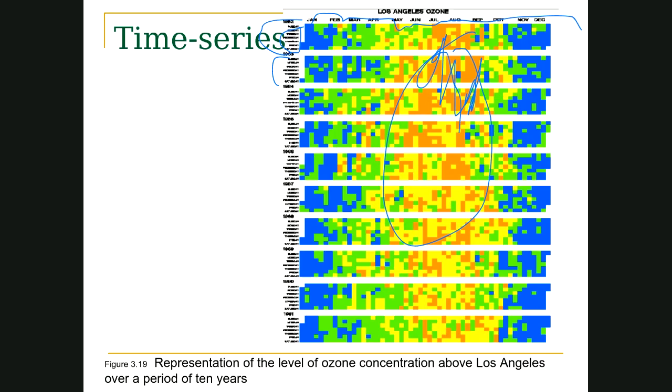The idea here being that they broke down one dimension into smaller parts, so it makes more sense. Logically, the ozone would be affected by time of the year and by time of day and so forth. It doesn't look to be that affected by time of day. If you look at each individual one, I don't see much of a difference going up and down within one box. So that's the reason I had this one here.